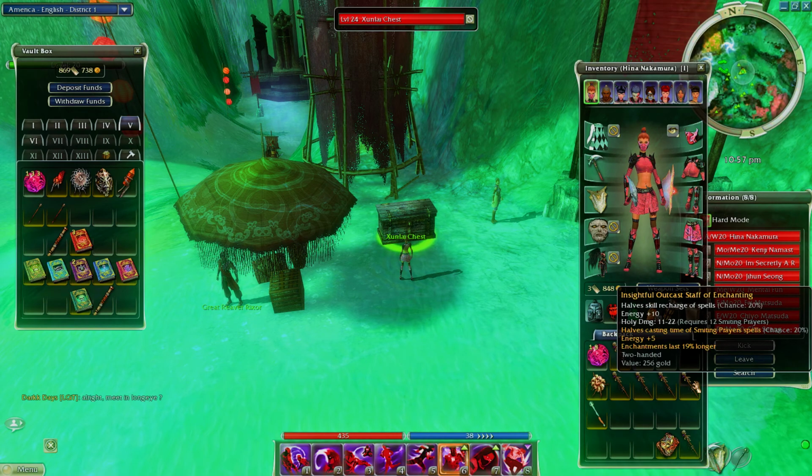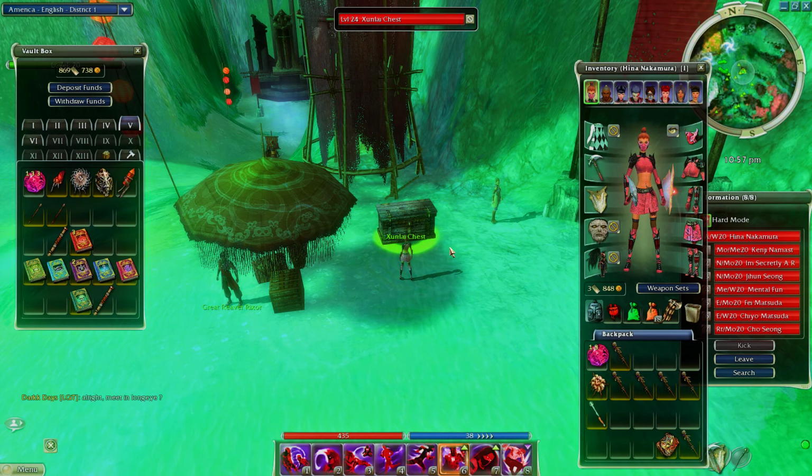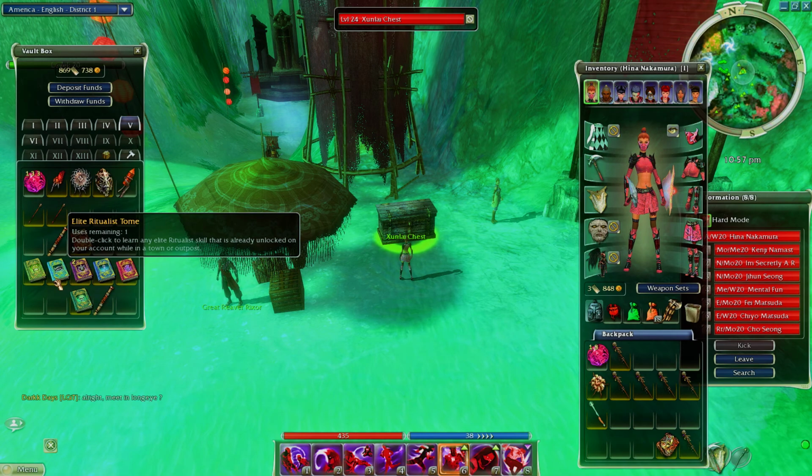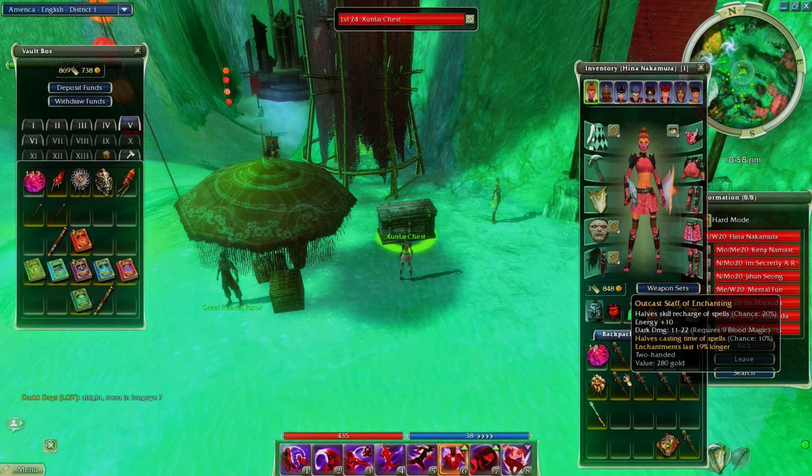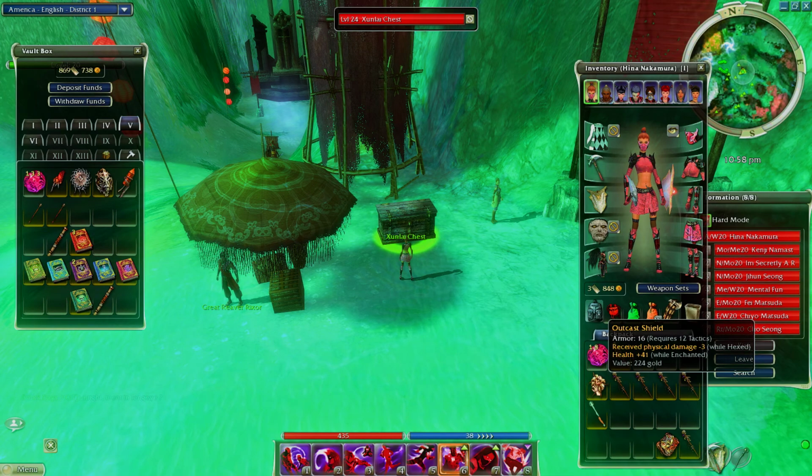So I've already profited this chest run, even just from runes and elite tomes. For some reason, I got a ton of elite tomes. You're looking at 28 ectos worth of runes and elite tomes converted. This 3k is also just from merching stuff. And we did get a kind of decent outcast staff.